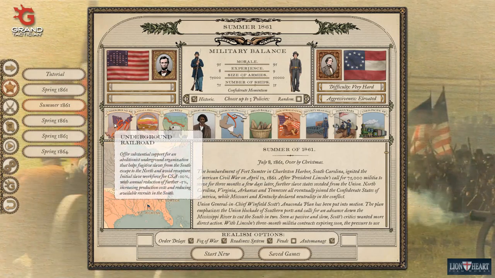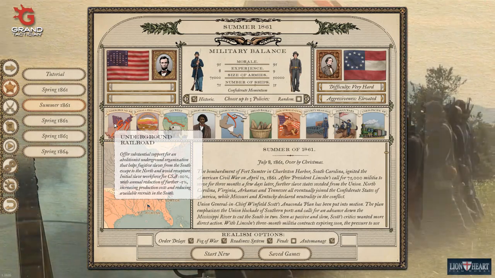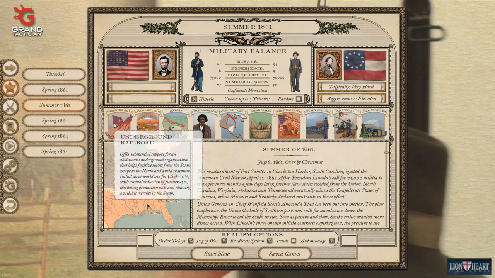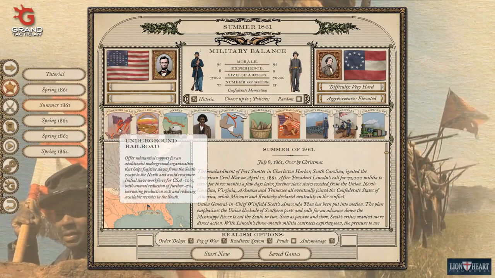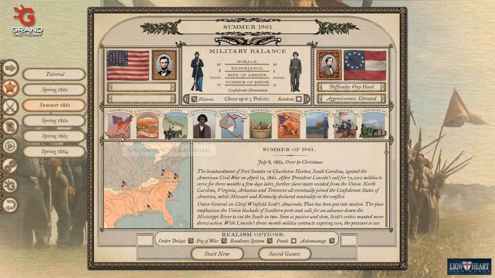The Underground Railroad, basically supporting escaped slaves coming to the north. Initial slave workforce for the CSA minus 10% with annual reductions of 5% every year, annually obviously. Increasing production costs and reducing available recruits in the south. It's a good one, but I think that will hamper the AI substantially. I'm going to steer away from that one.